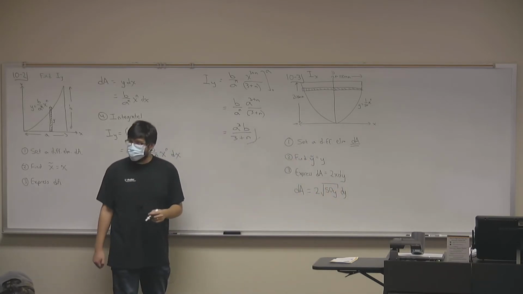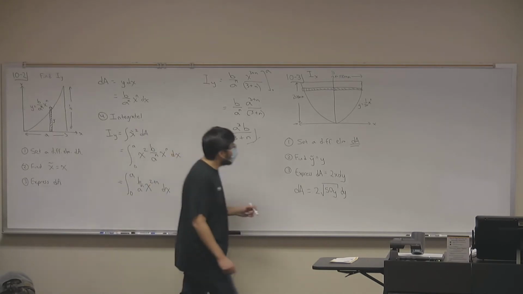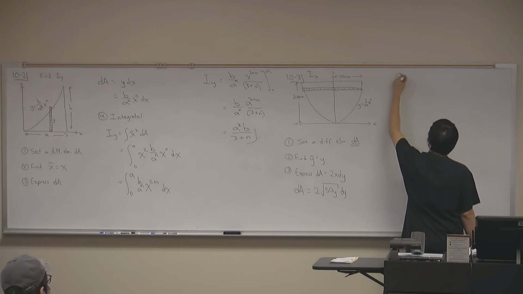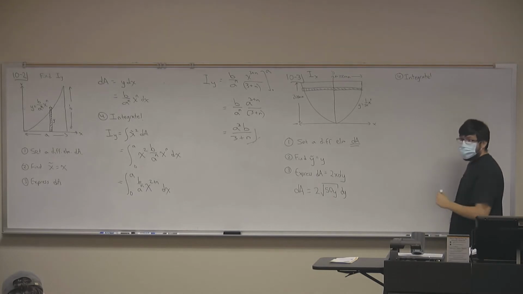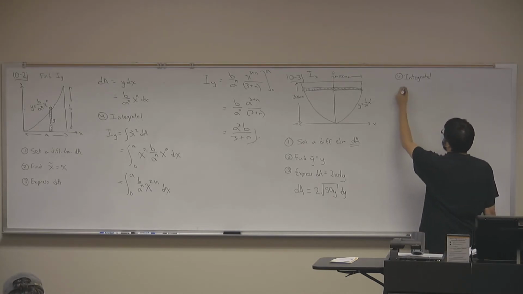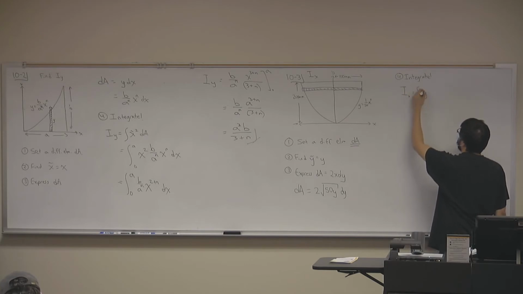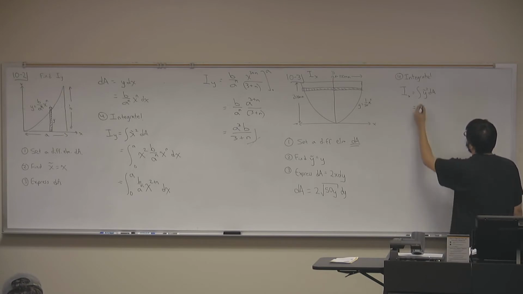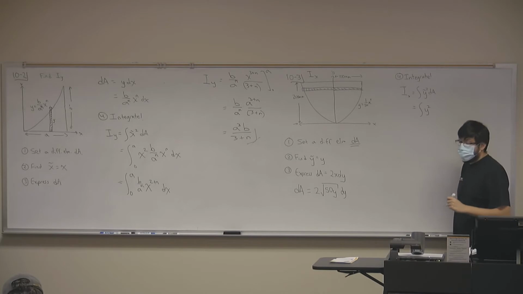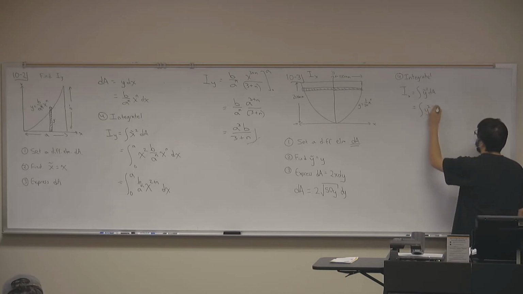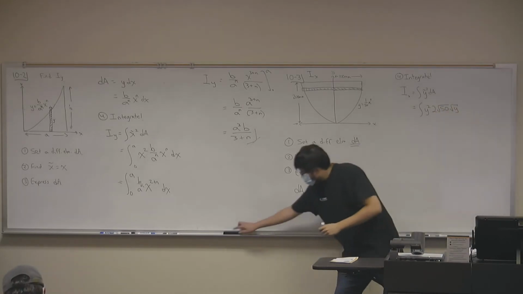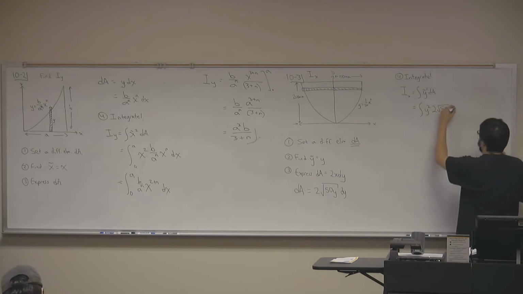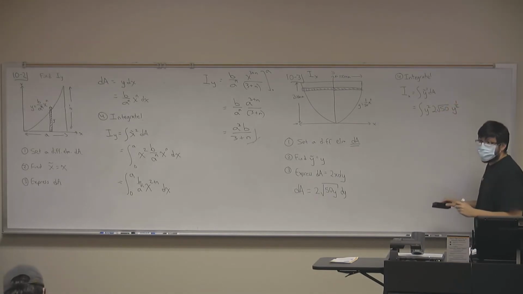All right, let's move on. So then you integrate. The integral of y squared dA turns into just the integral of y squared times root 50y dy. I'm going to separate these two. Actually, I'm going to express the y in terms of an exponent just so it's easier for us to integrate. And that's from 0 to 200.